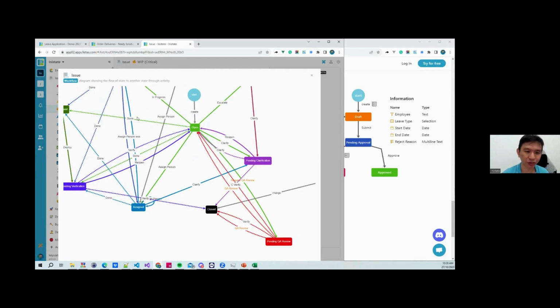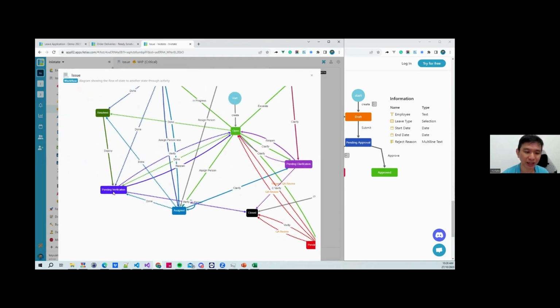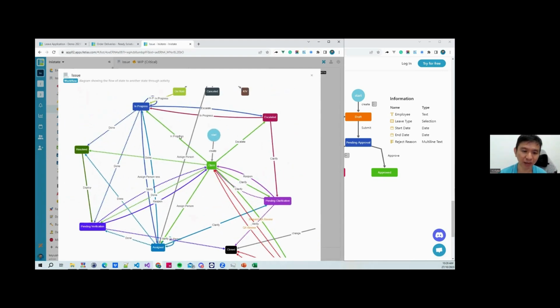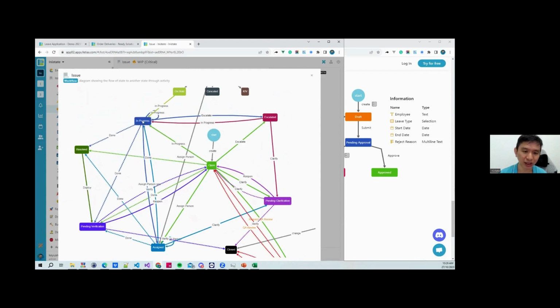Some people might have the question, why is there a dotted one? Dotted means that this activity potentially leads to resolved or pending verification. It's a condition. We are not teaching that now, but it's a setup where, based on the information, the state changes for the same activity. Okay. So after this, let's say for example, in progress, you see after in progress there will be only a few paths: either escalate, in progress, or done. Okay, so it limits the possibilities, and even if you have a very complex workflow, it helps the efficiency, because at each step we are only looking at a few things.